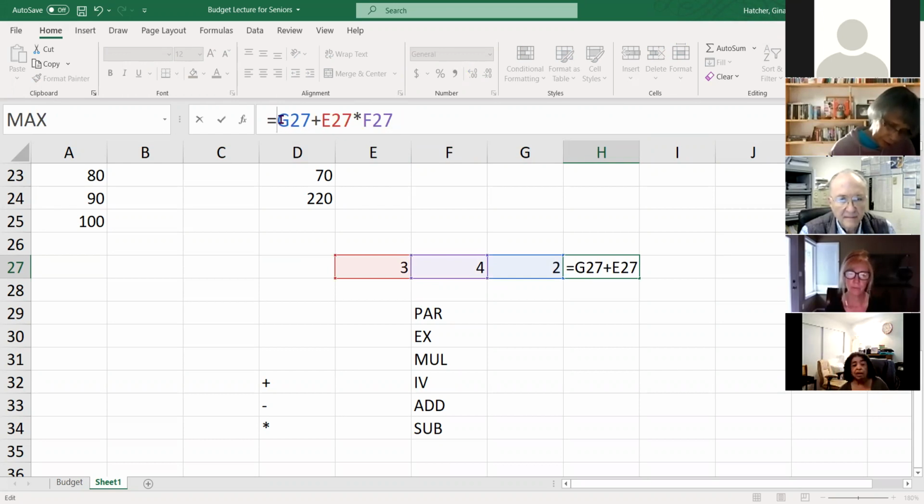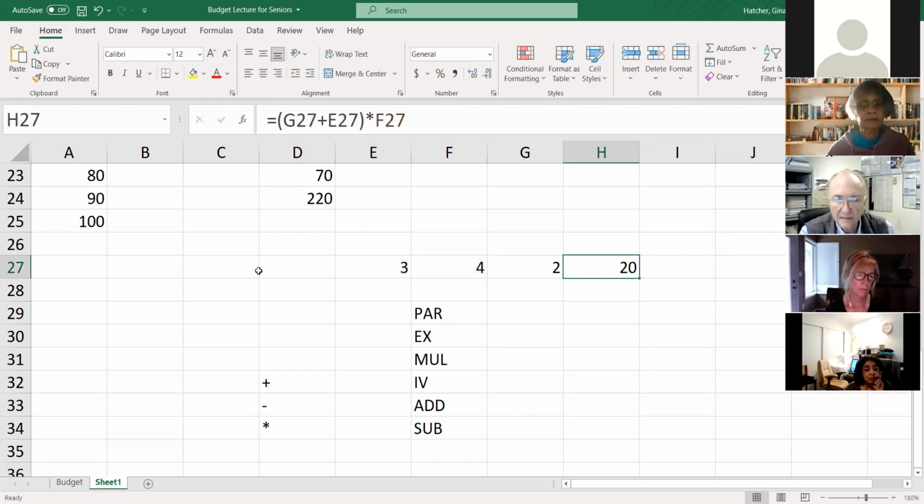So the F27 comes up there automatically. I'm changing it because I wanted this to be done first. You understand what we did. We wanted to add first, not multiply first. So we put it in parentheses. And then we did the multiplication.